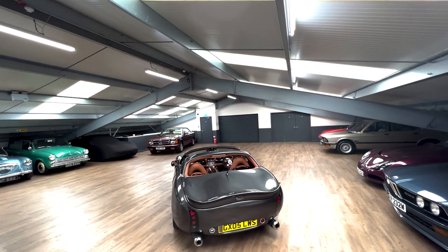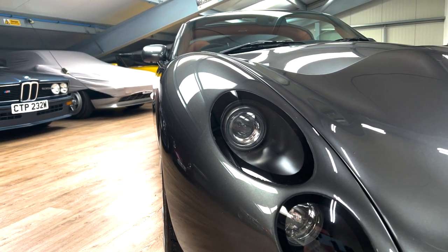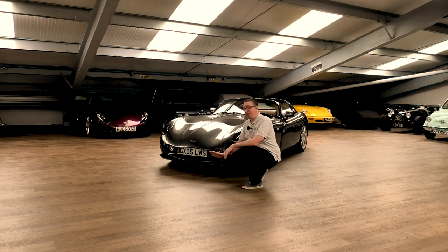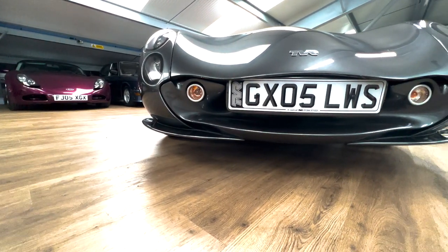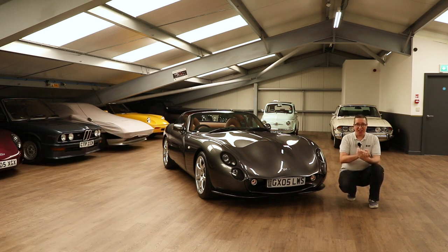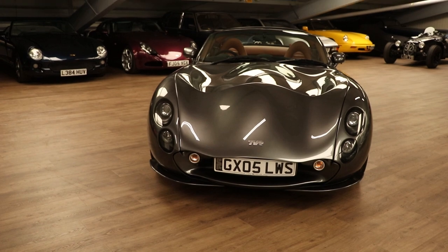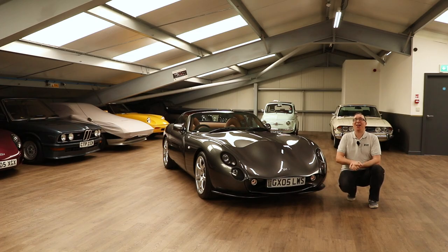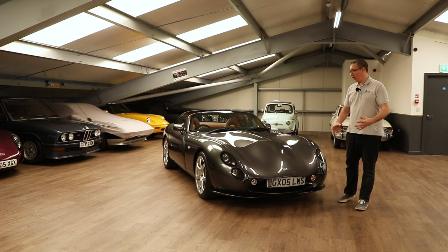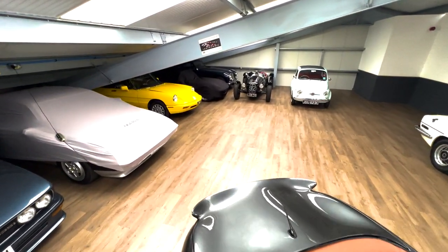Round the front, if we look at it compared to the Mark I — the Mark I had four lights that ran up the side. This has got two enclosed, and that was for aerodynamic reasons because they've improved the aero and the mechanical side over the Mark I. Lower down, these are the air intakes either side of the number plate. On the Mark I the air intakes along the front had circles cut out of it — a bit more distinctive but ageing. This is more timeless. The air is pulled in at the front and vented out through this large gap over the bonnet, over the roof and out the back.